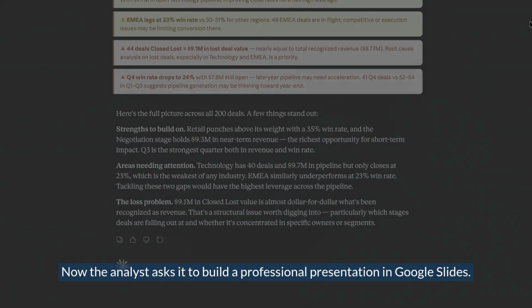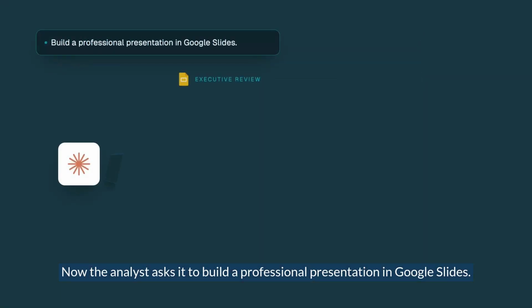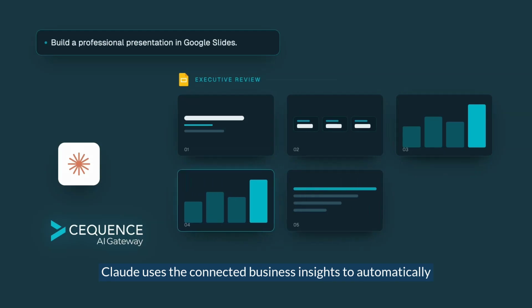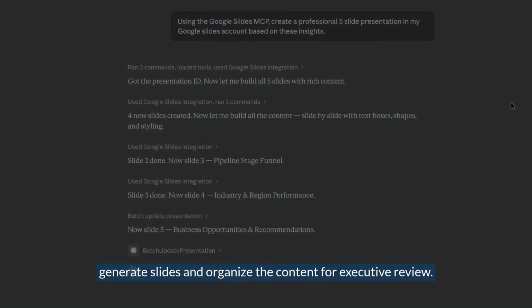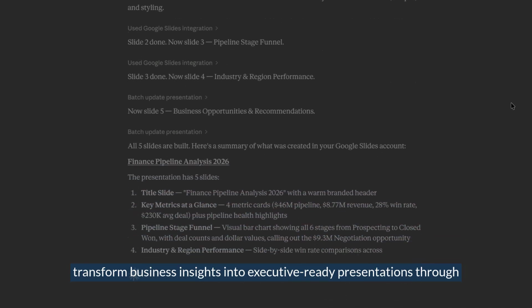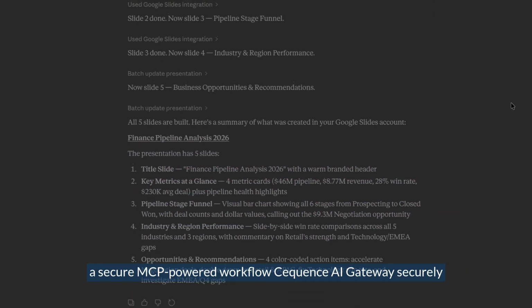Now the analyst asks it to build a professional presentation in Google Slides. Claude uses the connected business insights to automatically generate slides and organize the content for executive review. Instead of spending hours creating presentation materials, teams can transform business insights into executive-ready presentations through a secure MCP-powered workflow.